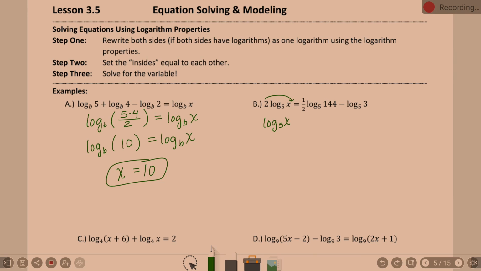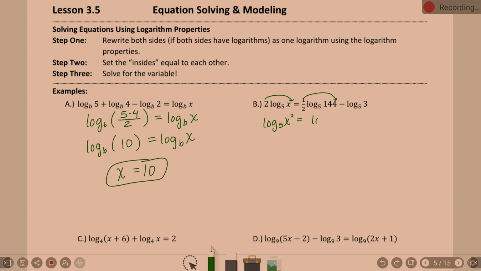Move that second to the power, so log base 5 of x squared. What about the right side? The first one would be log base 5, 144 times, or like with the exponent. Yeah. And here's the deal. You have to move that 1/2 to the power before you can think about dealing with the subtraction. Okay? You can't use your product or quotient rule when there are values out front.